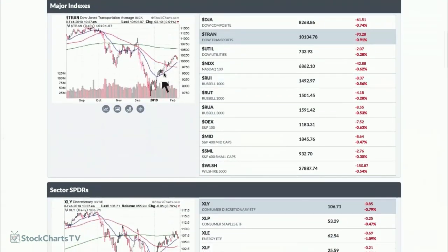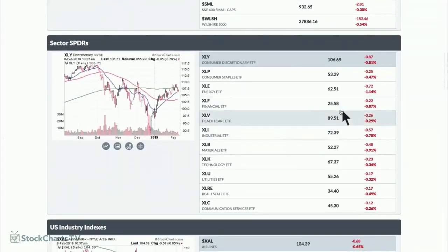Okay, so with the transports, we're pulling back slightly. So far, none of this looks severe, right? We've had these two-day corrections back in late January, and that was just no big deal. Looking across our sectors, XLE continues to be a weak performer. And that is a pretty important clue, I think. The financials are one of the worst performers, which I don't like to see. That one concerns me. XLV, which is another, call it offensive growth-oriented group, still not doing well, even though we had nice results out of Coty and a few others like that.